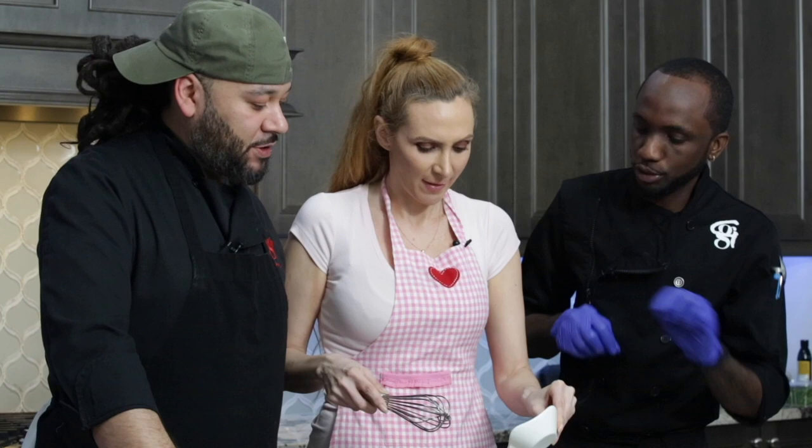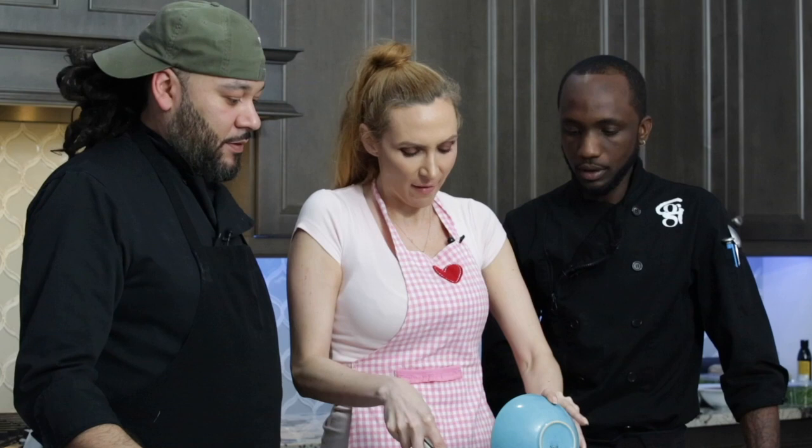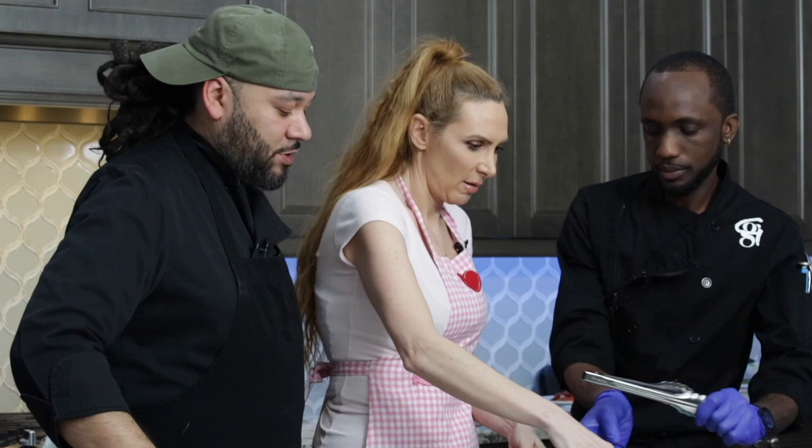Because you can never take salt out of a food. I love a lot of pepper, but that's all I do. Now I whisk, right? Whisk it. Now I've removed my gloves. I'm just gonna use tongs, be careful here. So tongs, you could use tongs.